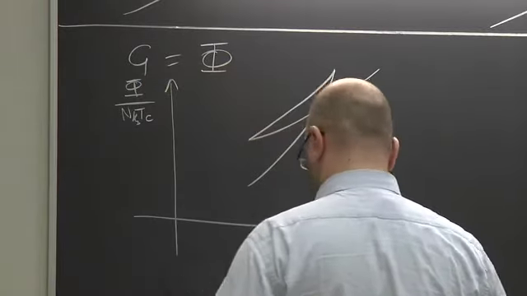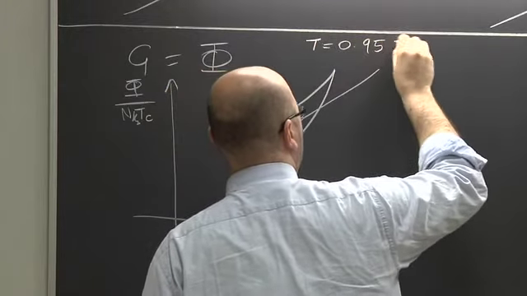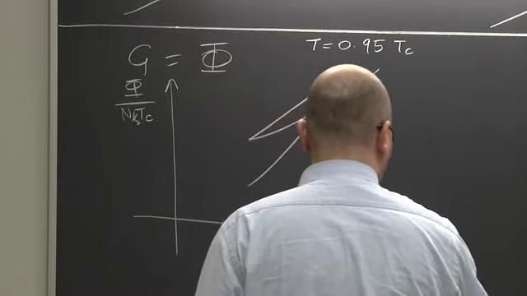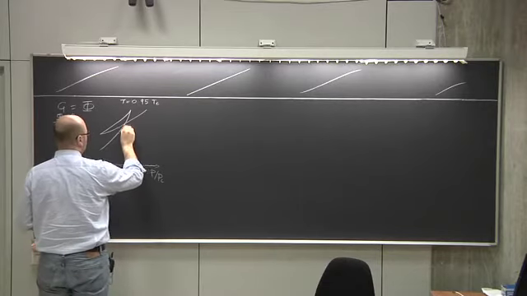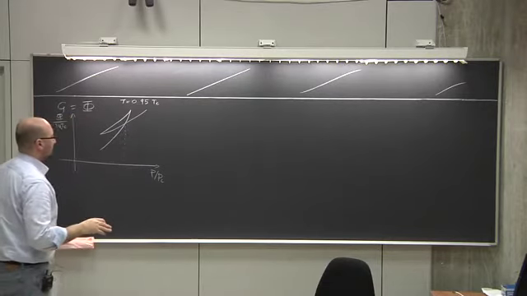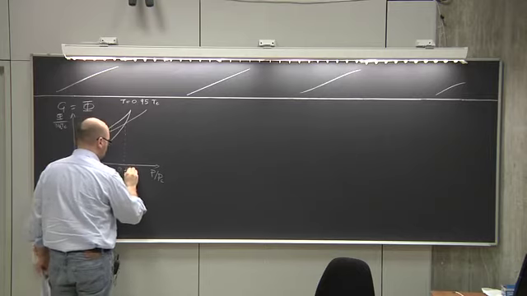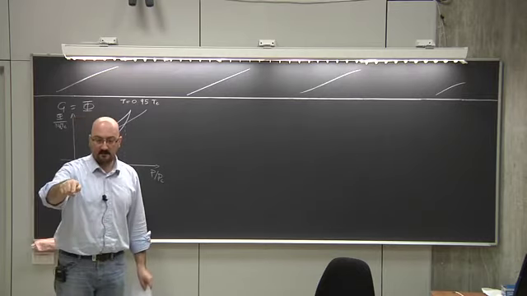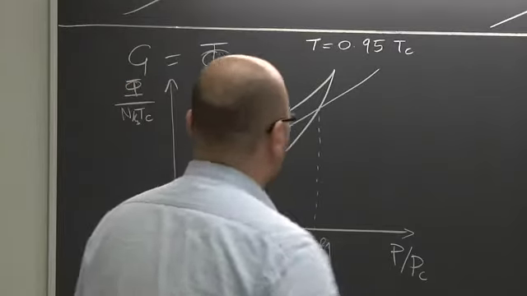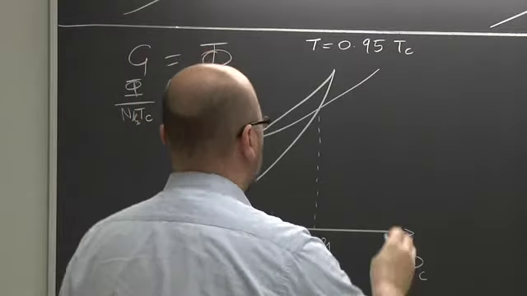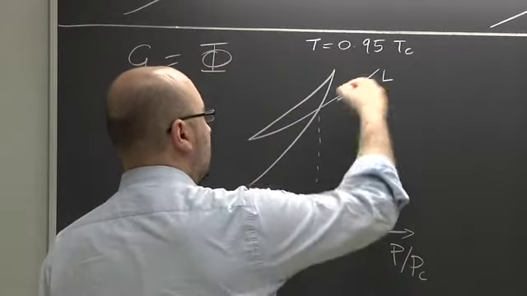As a function, this is at constant temperature, as a function of the rescaled pressure. This point here is slightly larger than 0.8. I would say it's something around 0.81. Do you agree? Look at the graph. Okay. Very good. So this is the liquid branch. This is the gas. So pure liquid and pure gas.